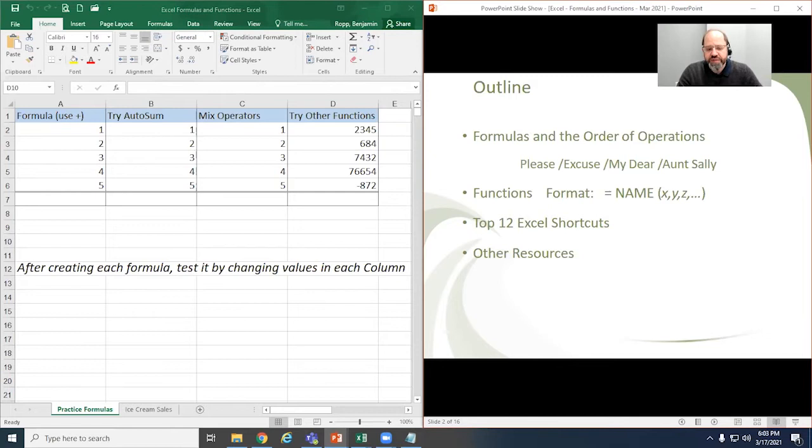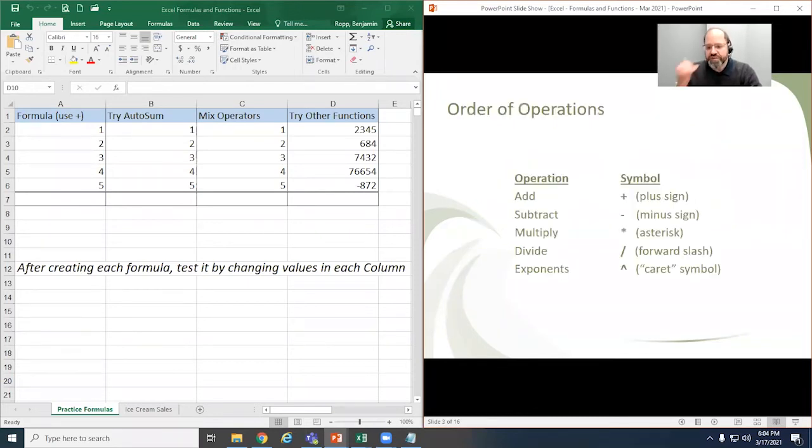So there are some rules that Excel follows, which you may have also learned in math class, eons ago for me. And then we'll look at functions. A function is a preset formula. And that's pretty much going to be the focus in this PowerPoint. There's a list of some shortcuts and some other resources I'll be getting to later.